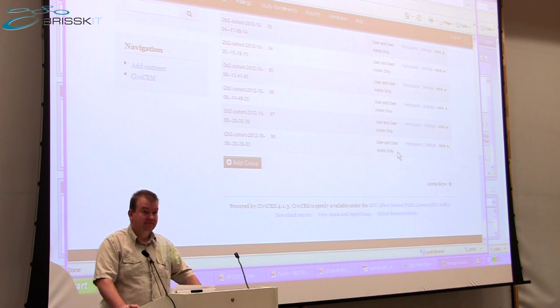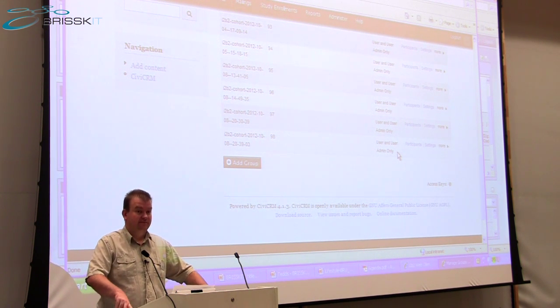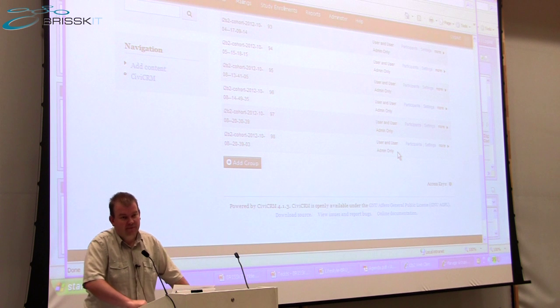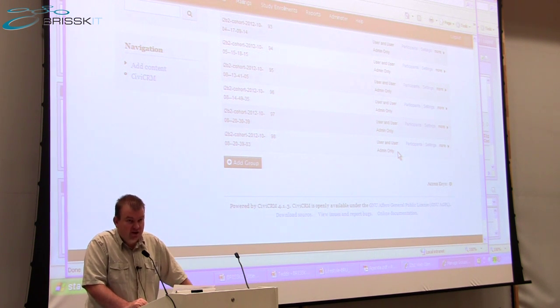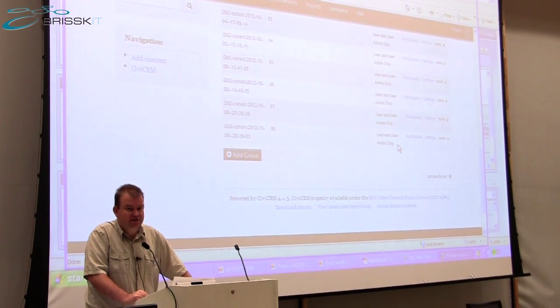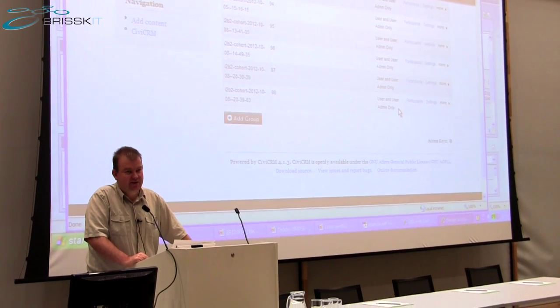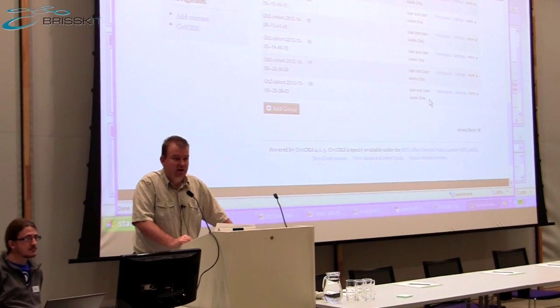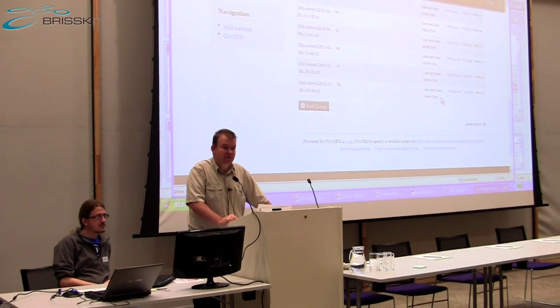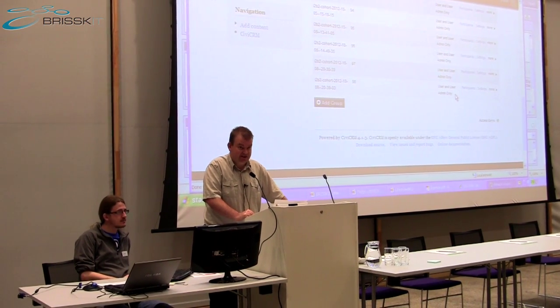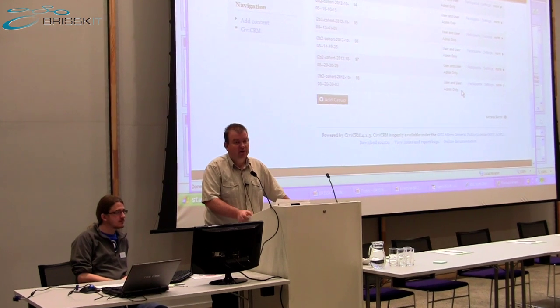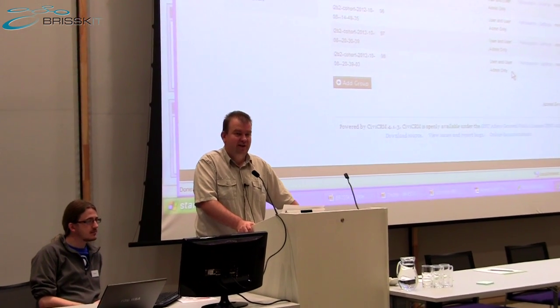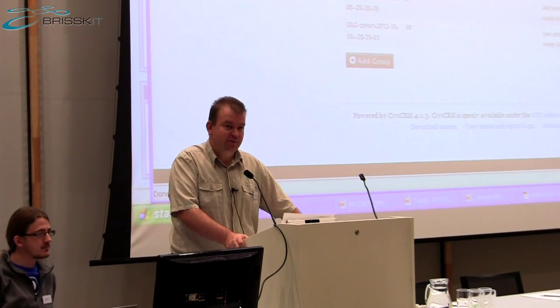CiviCRM, is it extensible in terms of patient details? Very much so. Not only in terms of patient details, but you can add custom groups and custom fields to any entity within the CiviCRM object model. So it's fairly basic what we've done so far for the GenVasc study, but by way of example, we've created records within our CiviCRM object model to represent the practices, the GP practices where recruitment's taking place.